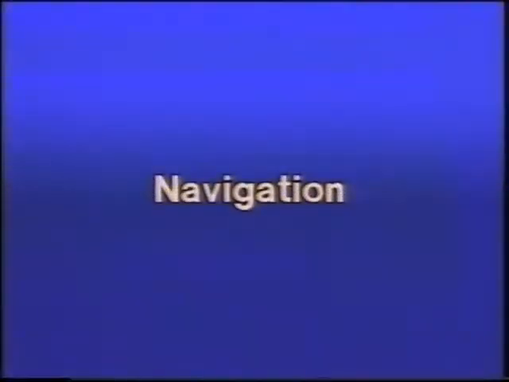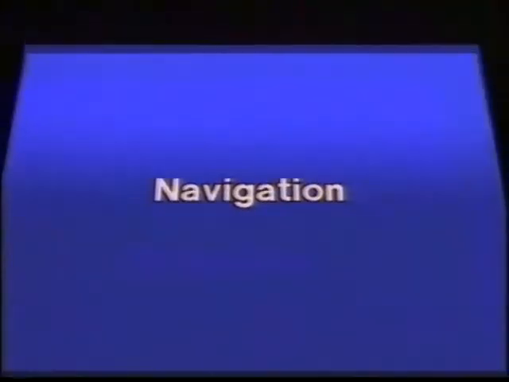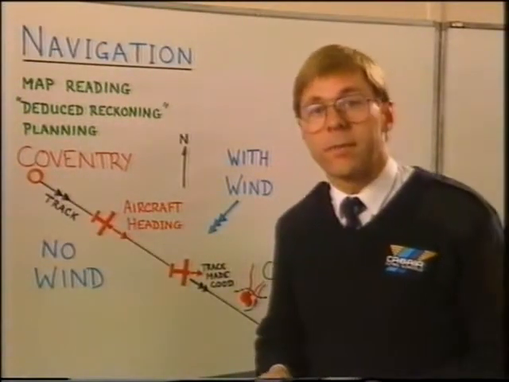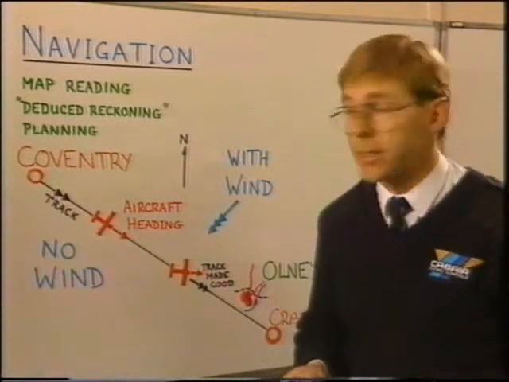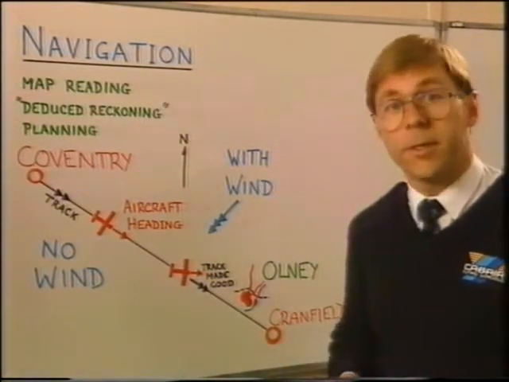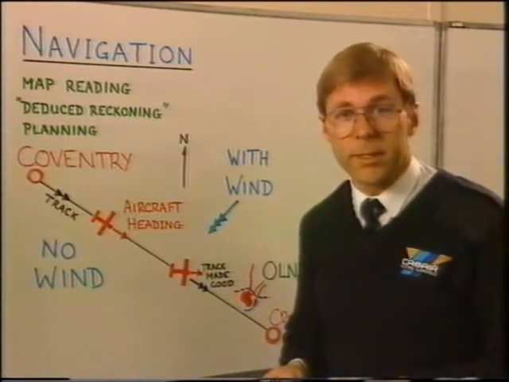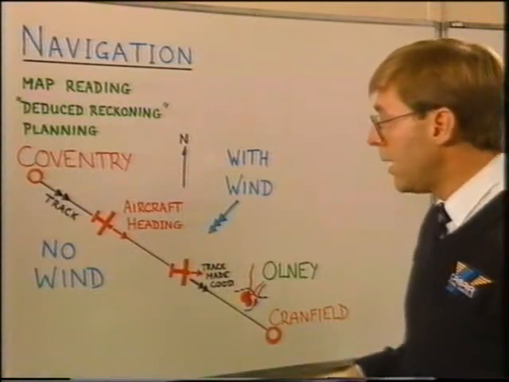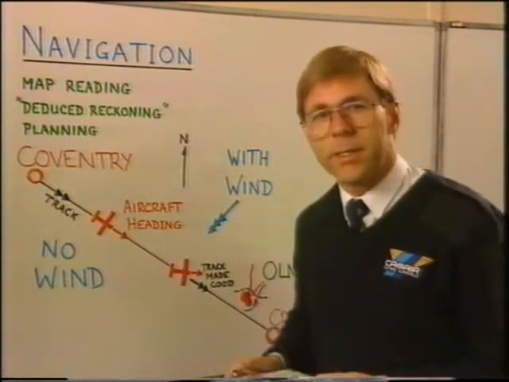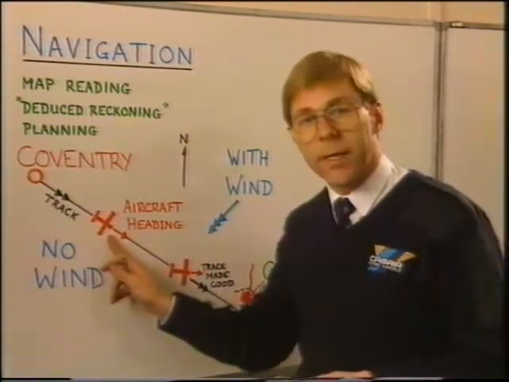One of the real pleasures of flying is navigating, seeing new places, visiting new airfields, new countries. Well, today it's not a new country, but it's a simple navigation exercise from Coventry to Cranfield. Now, if there was no wind, it would be a simple procedure of steering the track heading, and the aircraft will follow that track line all the way to Cranfield.